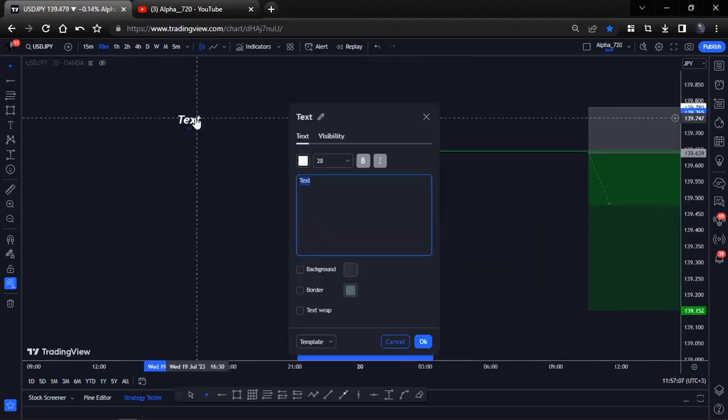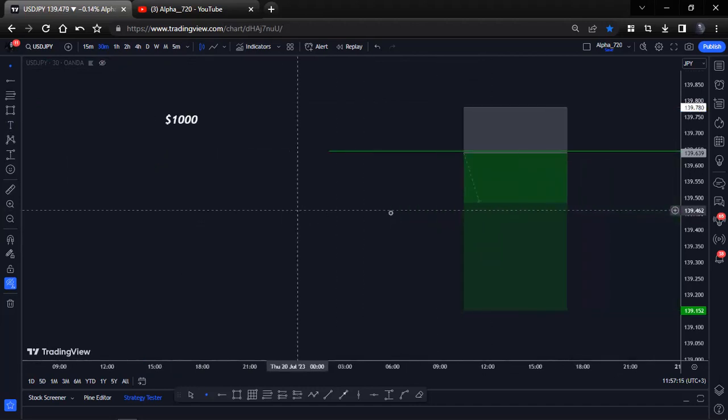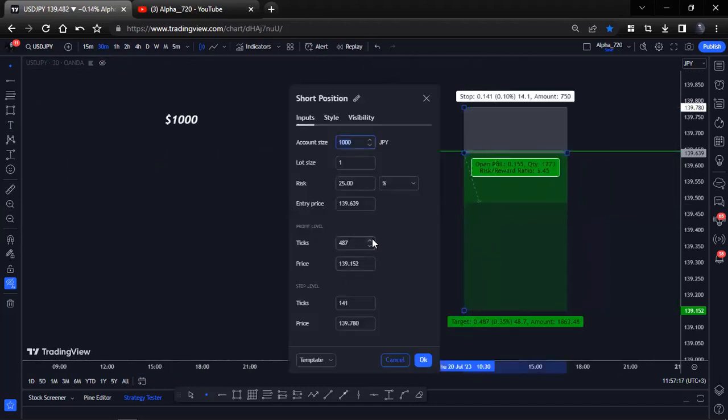But for you to do it, let's say you have 100 USD and you have, let's do the 15. Okay, you have 15 and you are targeting 50.